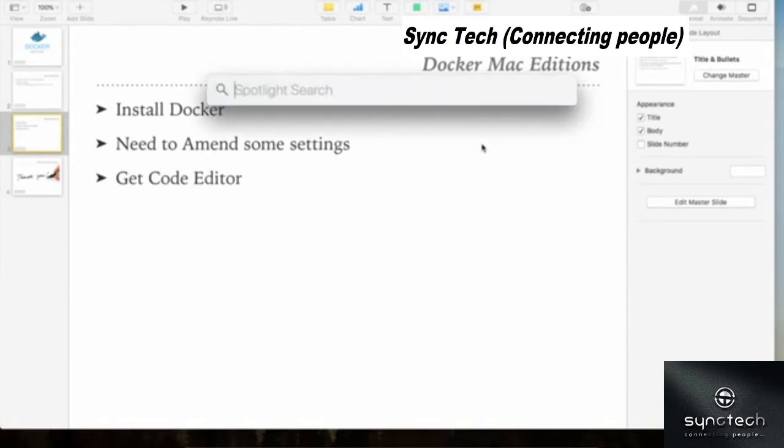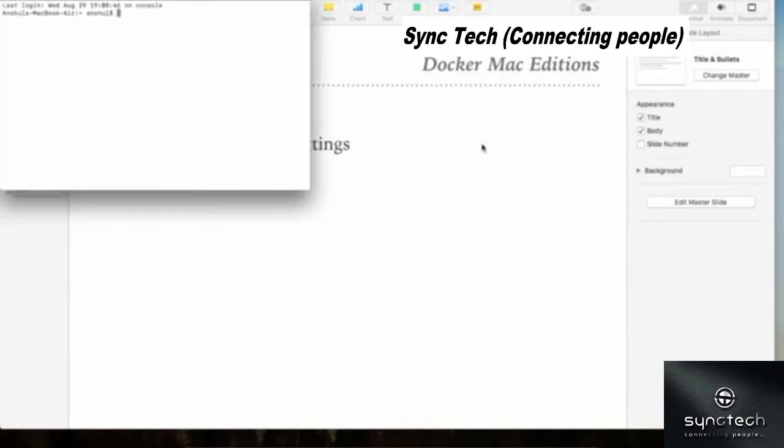If you want, you can open the terminal. Right over here is my terminal, and with the command docker version you can verify the Docker version on your machine. Once I run docker version, it is returning client version 18.06.1 CE Community Edition, API version 1.38, Go version, git commit, build, and many more details. So this command confirms that Docker is running on my machine.